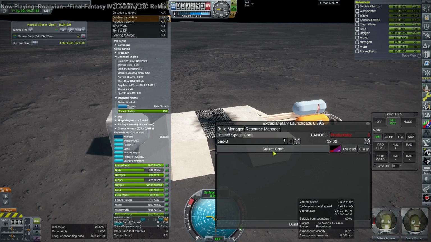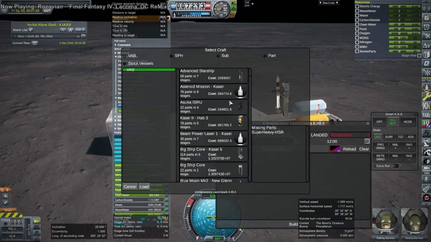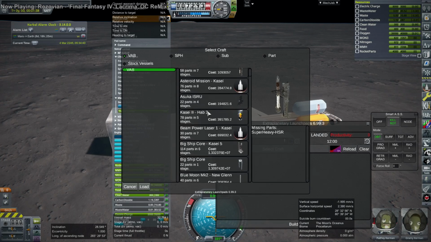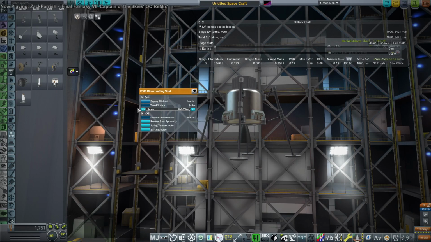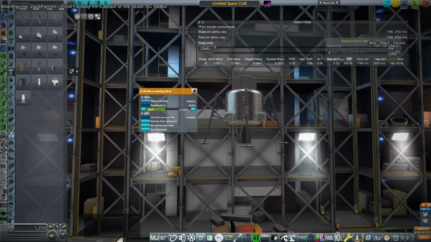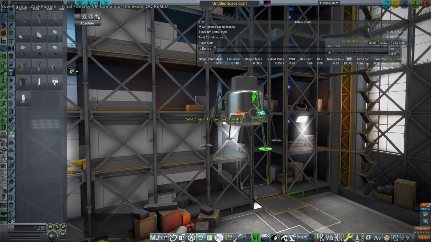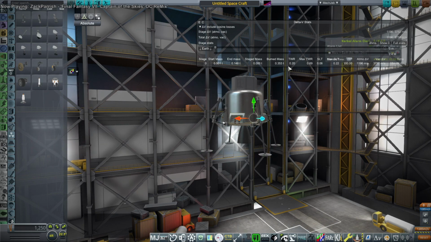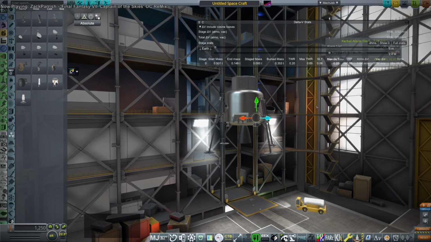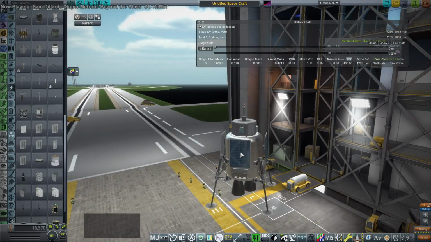This is what the UI looks like for extraplanetary launch pads, and we select a craft like this. It gives you the craft that you have in VAB or SPH or such, or even a sub-assembly, but I needed a new craft, and one that preferably used the same fuel that I put in the launch pad so I don't have to hook up another fuel tank. And so MMH and MON-3 it was. That's what I put in the launch pad for its own landing fuel. It still had some left so that I could fuel this.